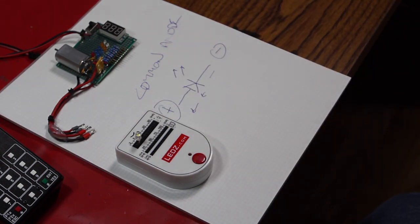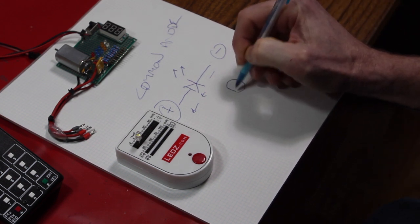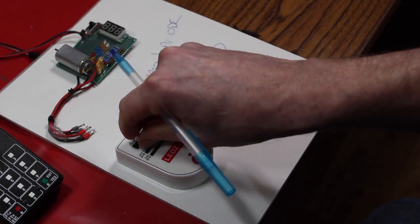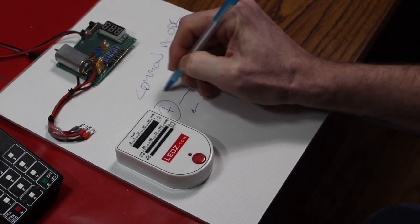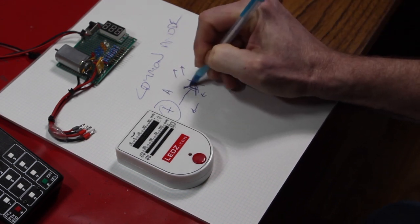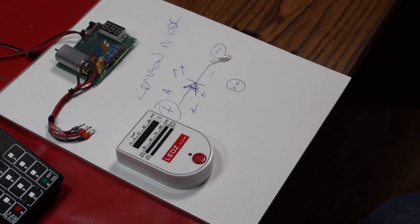Easy way to figure this out on your average LED: it has a shape that is not round. There are 2 leads. One is longer than the other, and one is located by a flat spot. The long lead is generally the positive one from the factory, the anode. You can figure that out by this A shape on the diagram. That side of the diode is the anode. The cathode is the negative side.